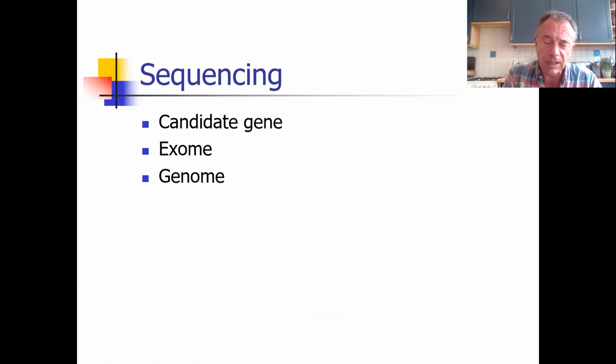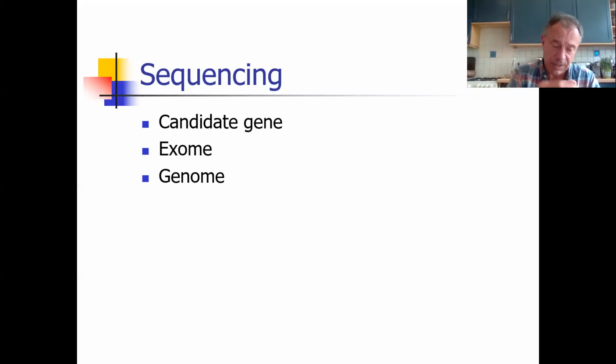So what we're getting more towards nowadays, following on from those mapping studies and genome-wide association studies, is sequencing. Sequencing is a technology which used to be incredibly expensive and difficult. There was a technique, which is still used, called Sanger sequencing, which is very reliable, very accurate, very expensive and difficult. If you wanted to do sequencing, you'd have to know very precisely which bit of the genome, which bit of the gene, you were sequencing, and then you look very intensively at that, and you might detect some variation.